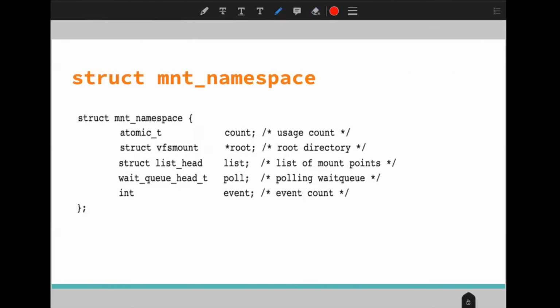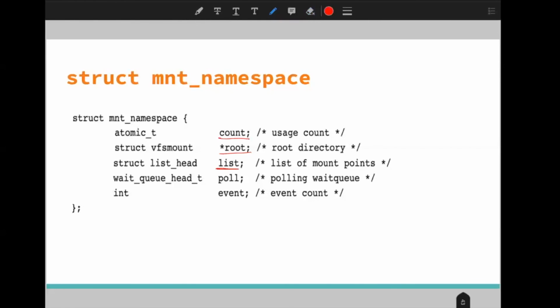Here it is the namespace structure for a particular process. This namespace represents that this particular process has access to particular resources of the system. Here you can see this is the pointer to the mount point or the root directory where our file system is mounted, and here is the list of all the other mount points so that it can see the different file systems associated in the system.